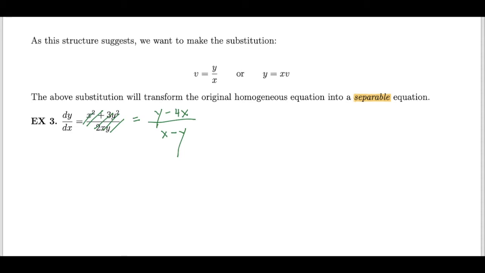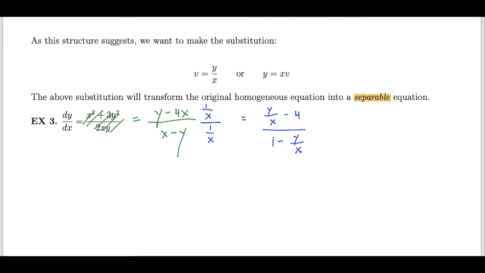So the structure that we're looking for in this type of differential equation is that every appearance of the variables is in terms of the ratio y over x. That's not exactly true at this point. So my first step will be to somehow manipulate this overall right-hand side so that all of the variables will appear as a ratio of y over x. I can accomplish this by multiplying in the numerator by 1 over x, and then in the denominator similarly multiplying every term by 1 over x.